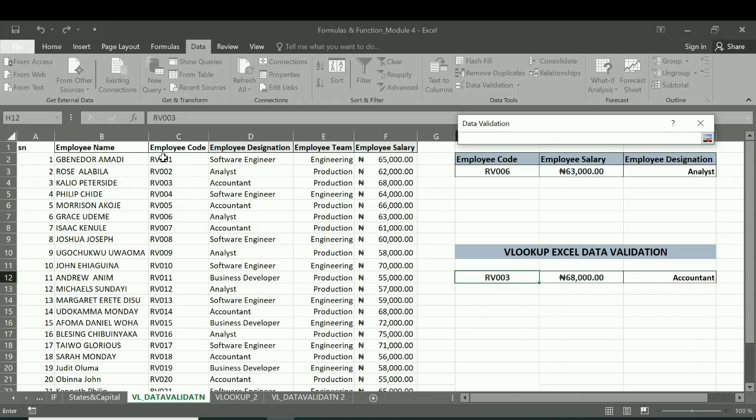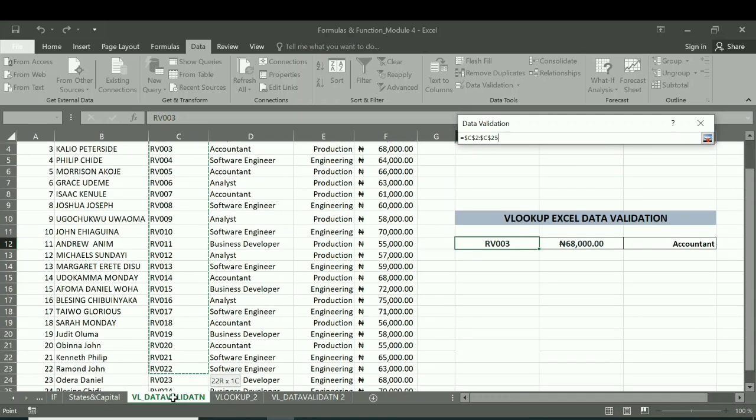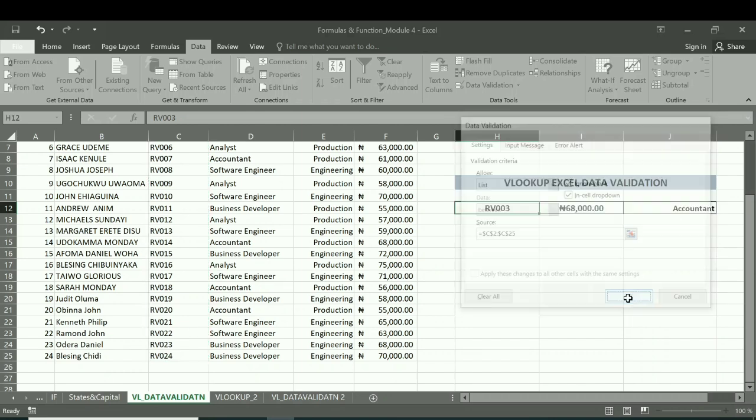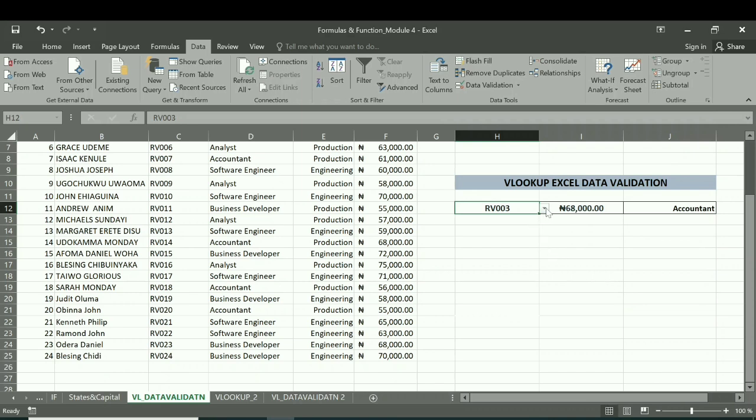You want it from ARUV 001 down to ARUV 024. Okay, that's what you want, and you now say okay. So by so doing, you've succeeded in having all the lists here. You don't need to start typing one by one again. Whatever value you want, you just click on it, and it populates the salary and the designation.